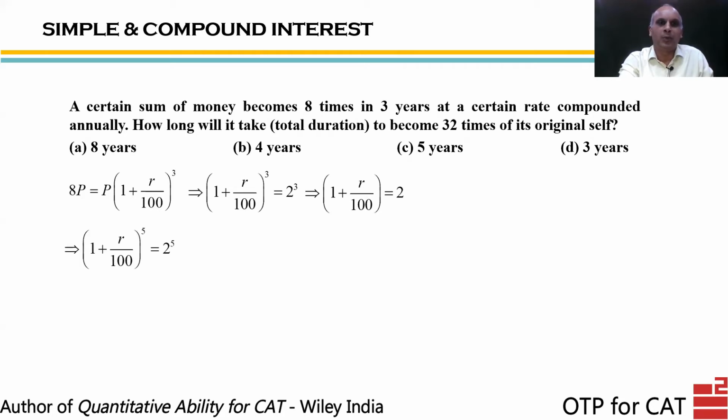And then raising both sides to the power 5. How do we get the idea that we have to raise both sides to the power 5? Because we want the money to become 32 times, and I'll get 32 if I do 2 to the power 5. So if on the RHS I have to do power 5, the same goes for the left hand side also. So we get this, and we introduce back the principal P. And this equation clearly tells me that the time period will be 5 years when the money becomes 32 times.